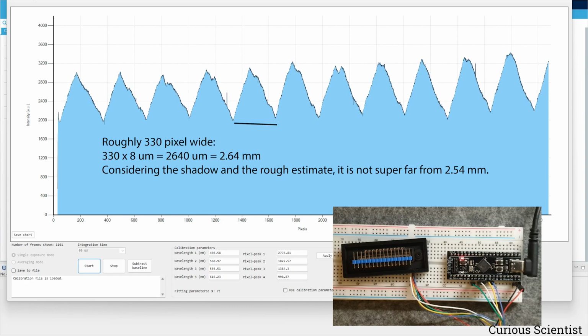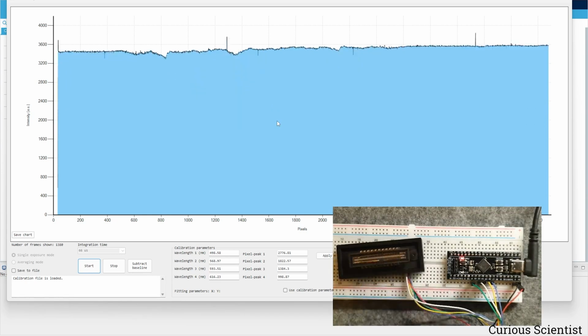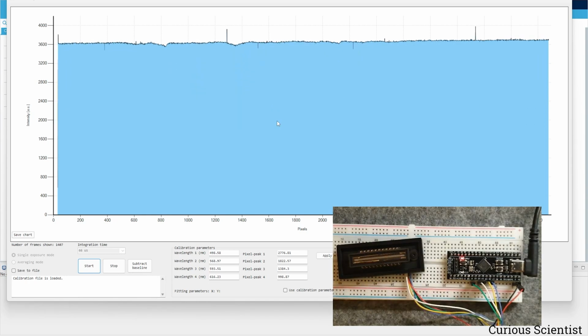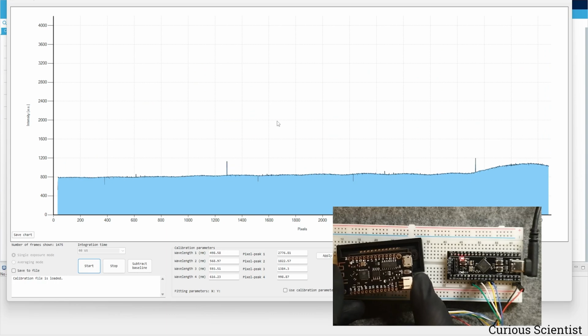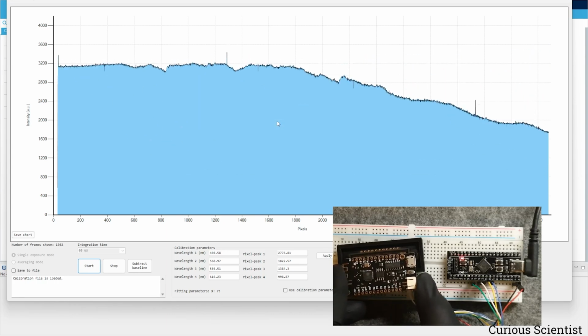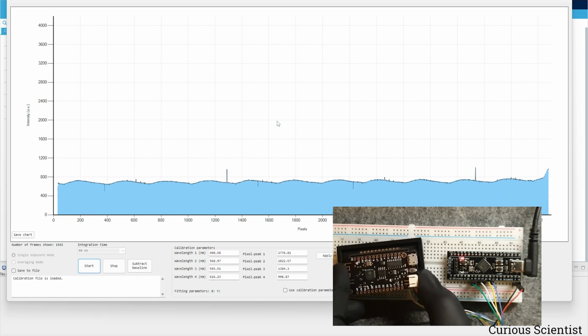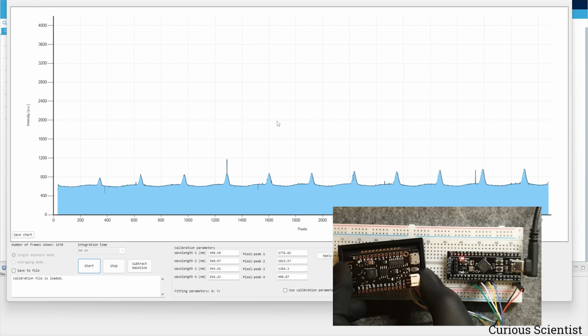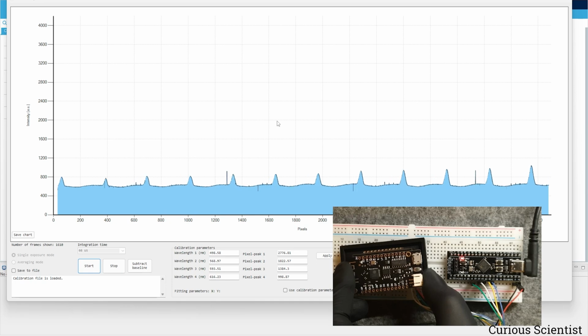But we know the width of the pixels. One pixel is 8 micrometers wide, and then we can see how many pixels we have between two valleys, for example here and here. So it's just simple math. So I remove this. And then I can put other stuff over this, of course. I have this microcontroller, which also has some holes and stuff. So if I could find the way of putting the hole on the correct way, then I could make a periodic pattern. And there you can kind of see the peaks where the hole lets the light through.